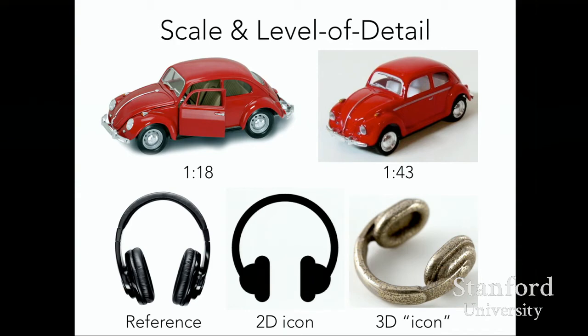I think it's related to icons in that, let's say you have a set of headphones. That's the thing you want to represent. If you create a 2D icon of those headphones, you're trying to keep certain details and abstract away others to still make sure that icon remains recognizable and has some features of the original object, but it's also legible. So clearly you can't include all the details. And I think similarly, we can think of creating miniature sculptures or miniature 3D objects as this iconization problem in some sense, but in 3D. So I think it's an interesting thing to think about.